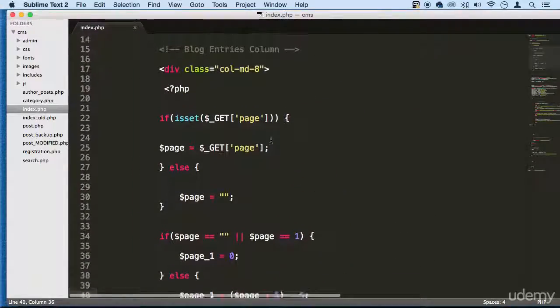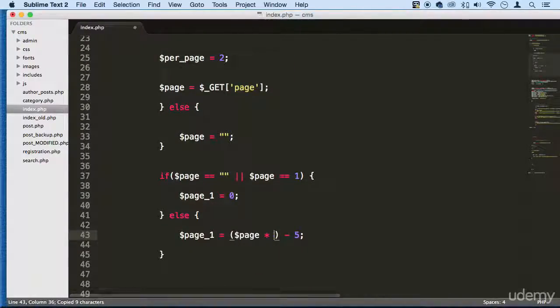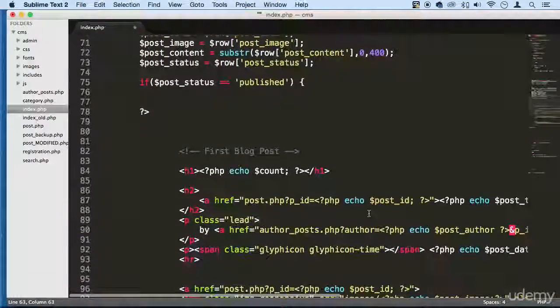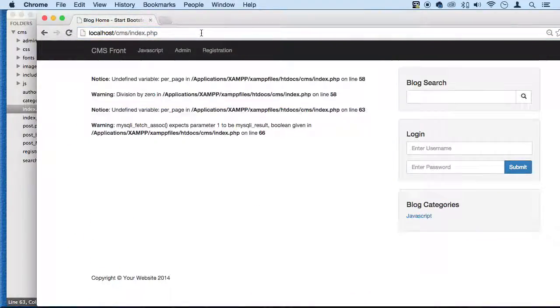Now, if you're wondering how we can have this set up from the admin page, well, we can set up a function that displays a value or something. We can set up a per page variable, and then we can set it to 5. Let's set it to 2 so you can notice the difference. And I'm going to replace the 5 here with per page, and this one, and this one, and this one. Now you probably are a little confused on what I did, but come here, enter.